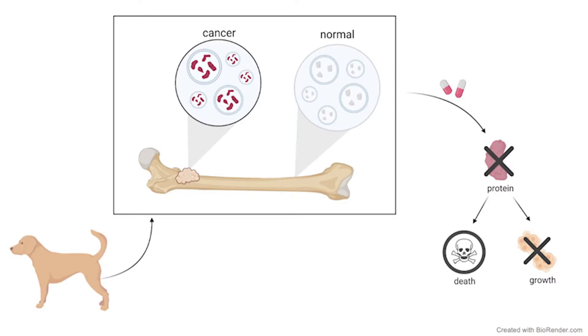Kind of like how a message tells you something about the sender. In my research, I took normal and cancerous bone samples from dogs with bone cancer. I took these samples back to the lab, squished them up, and collected all the bubbles that they released. To see what proteins were inside these bubbles, I burst them open and sent them for analysis.